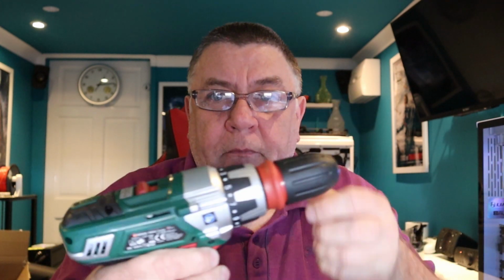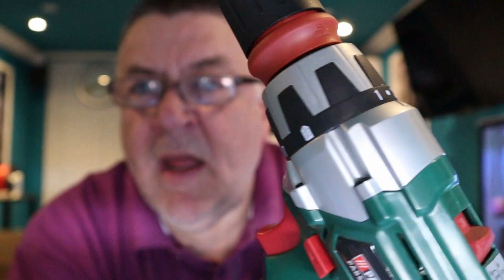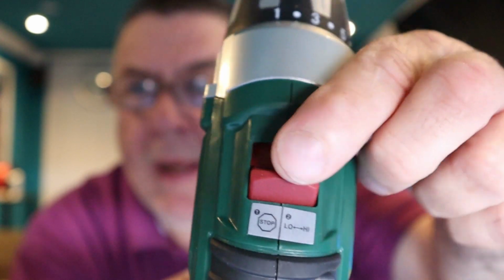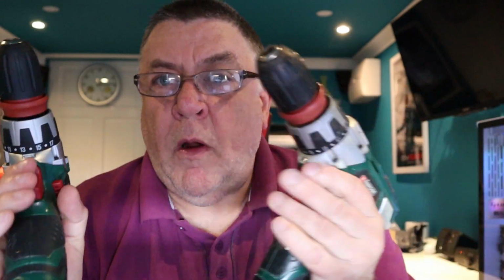Now, they have changed the design of them on the later ones. They're a bit nicer looking, and they've gone from a 1.5 amp battery to a 2 amp battery. This one they sent me, even though the new range was out, was one of the old range. But that's fine, and as you can see, it is like new. It's as if it's never been used. It's like brand new, sort of old stock. And as you can see, there's no gap, and I can change it, and it works perfectly. So I've now got two.